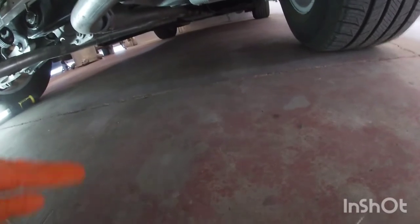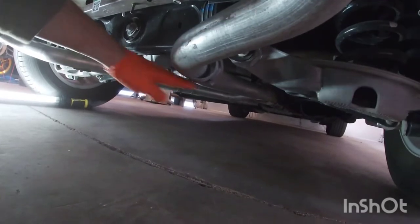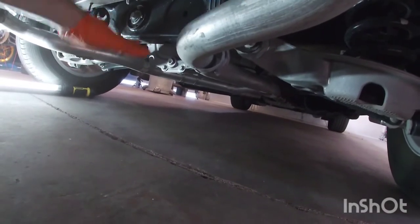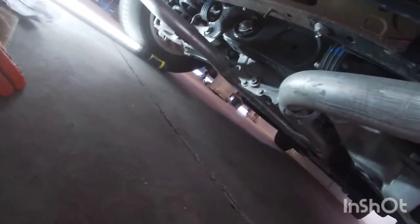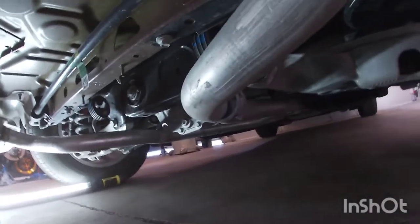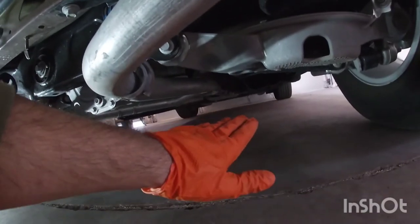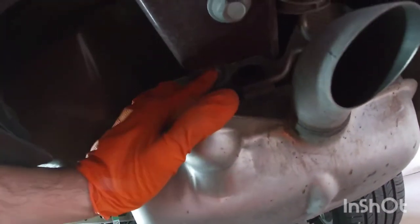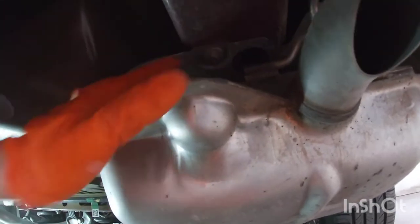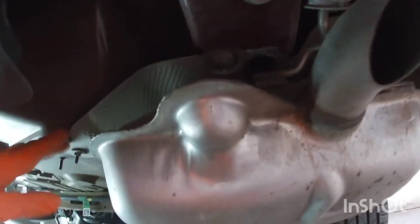So I'll probably put something between both sides, and then I'll put my jack there, and that way I can lower it gently down so it doesn't just fall. I believe the exhaust on the front has a flex pipe, so it'll go down a little bit. We just want to make room to get to these bolts on the inside, where we're going to remove the heat shield from here.